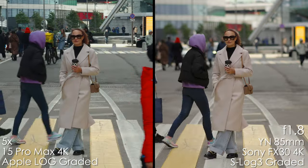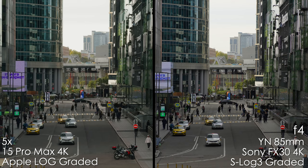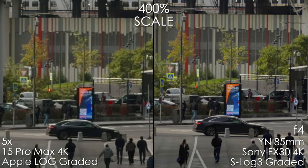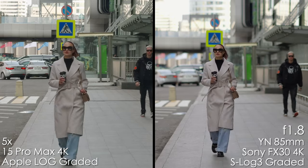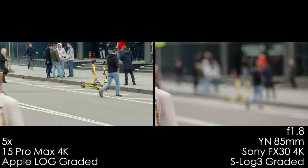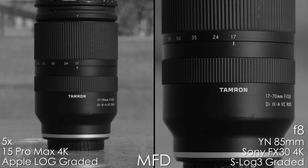Unfortunately cinematic mode does not work with the 5X camera. But if you don't need shallow depth of field, the iPhone shows great performance — from far away I can hardly tell a difference. Thanks to Apple Log we don't have an over-sharpened image anymore, but zooming in the Sony is sharper, less noisy, with less noise reduction, and the iPhone is also pretty shaky in the wind. For shots like skyscrapers I cannot tell a difference at all on full screen. In terms of autofocus tracking the Sony and the YANUO lens show great results; the iPhone is not as good, especially with focus tracking. The minimum focusing distance of the 5X lens is also not the best — the YANUO lens can focus much closer.